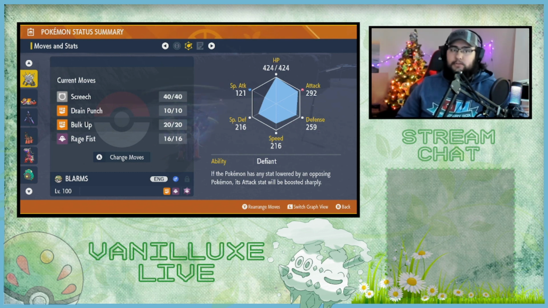Annihilape is also available in both versions, so unlike the past video with Miraidon, I might not make a second video about how to beat this, because Annihilape is available in both versions.